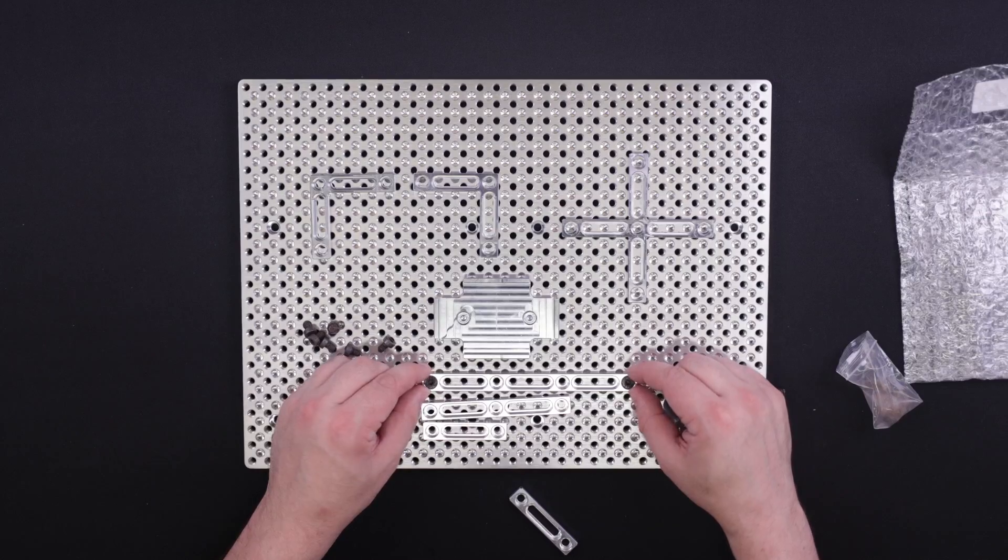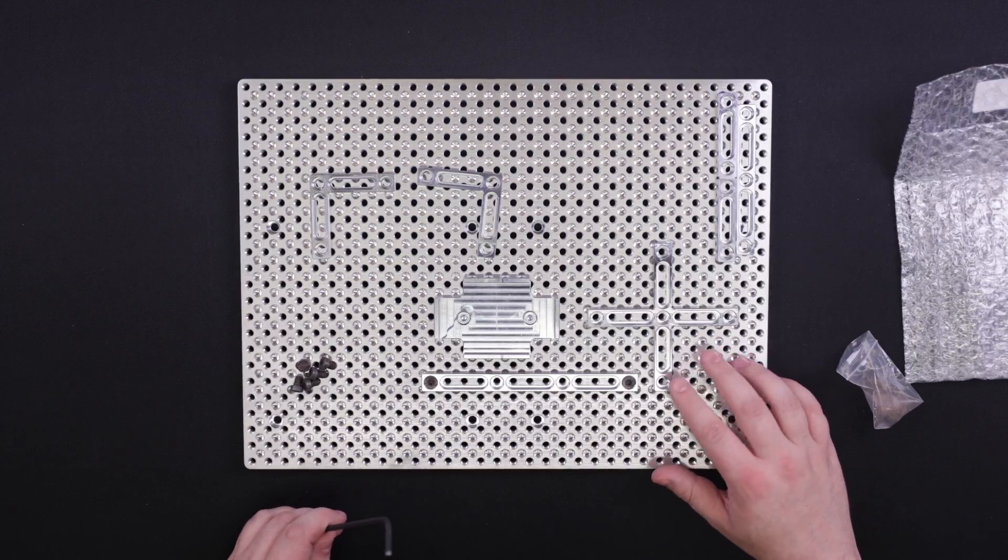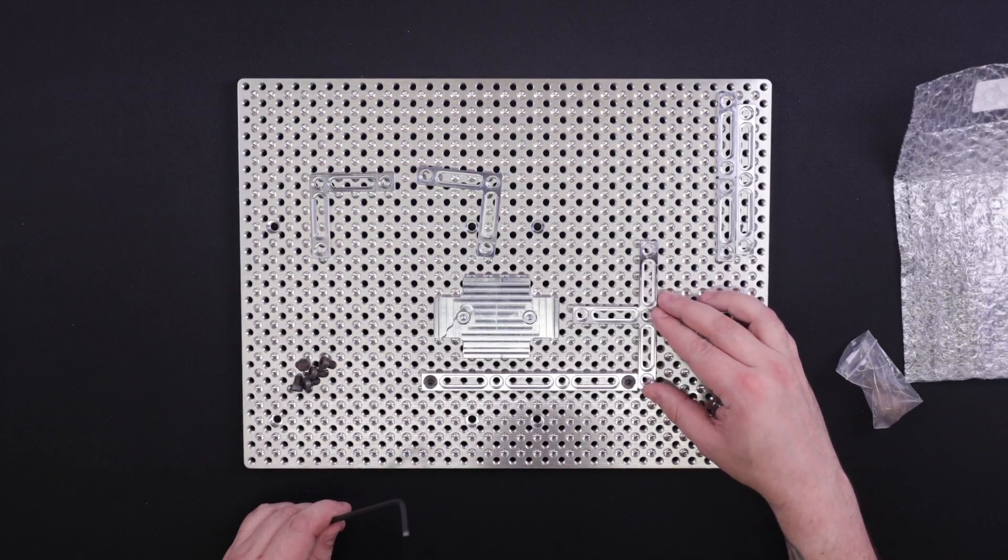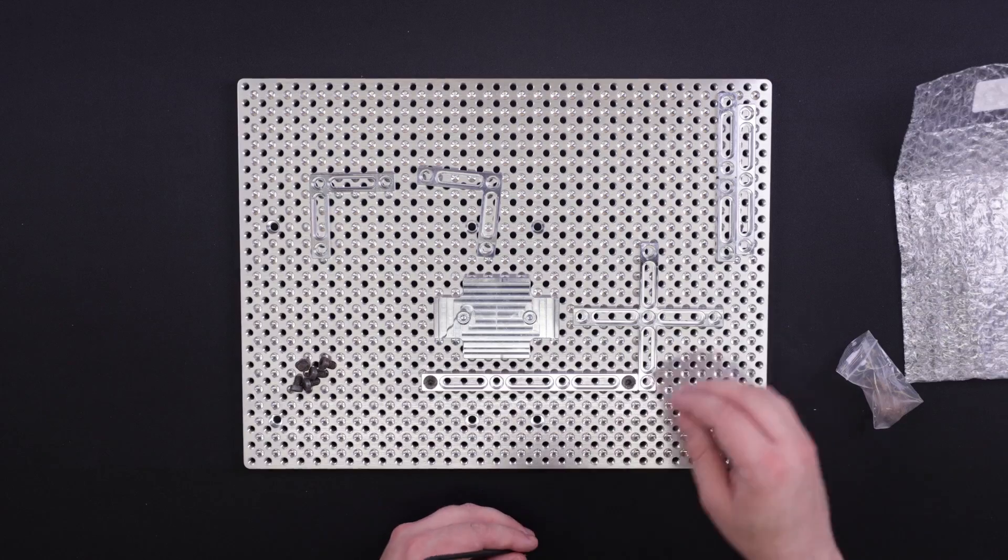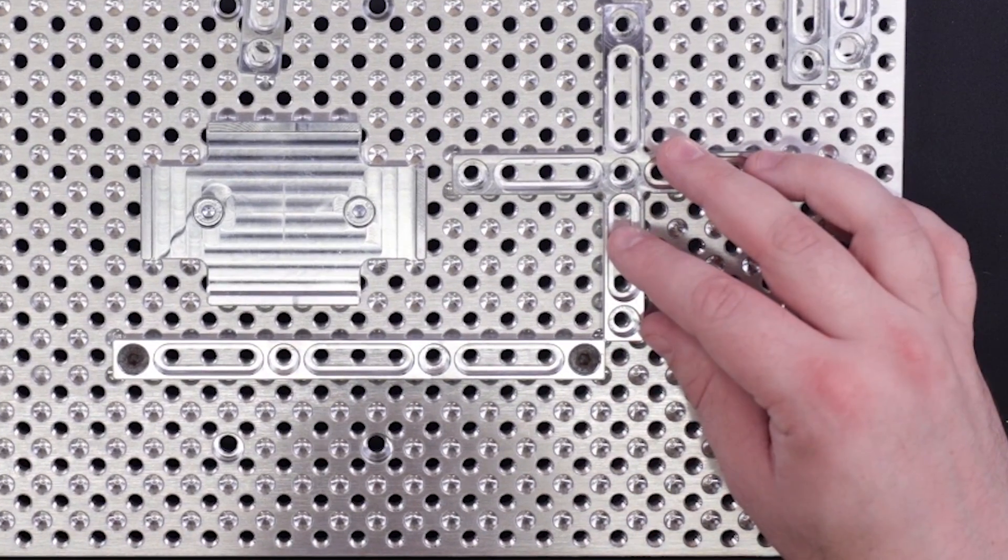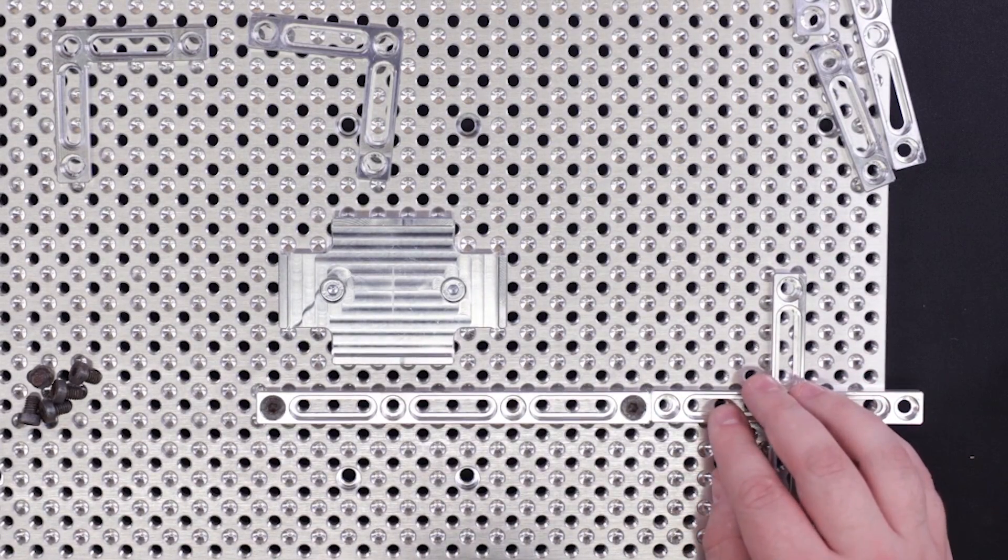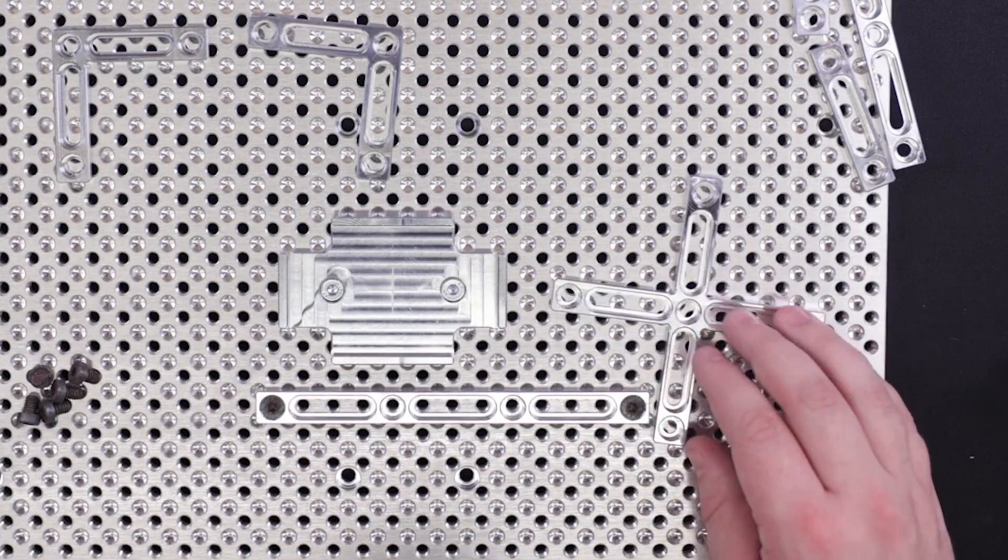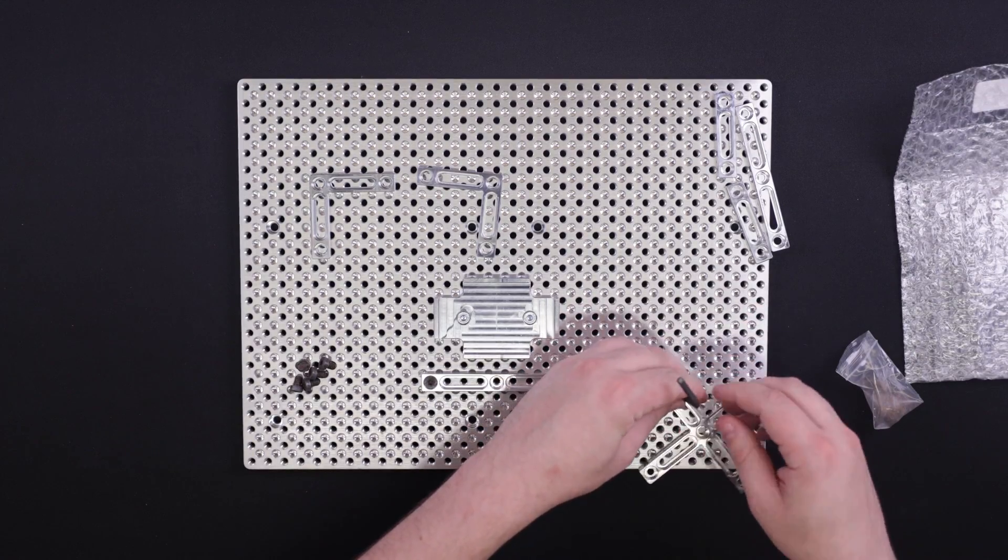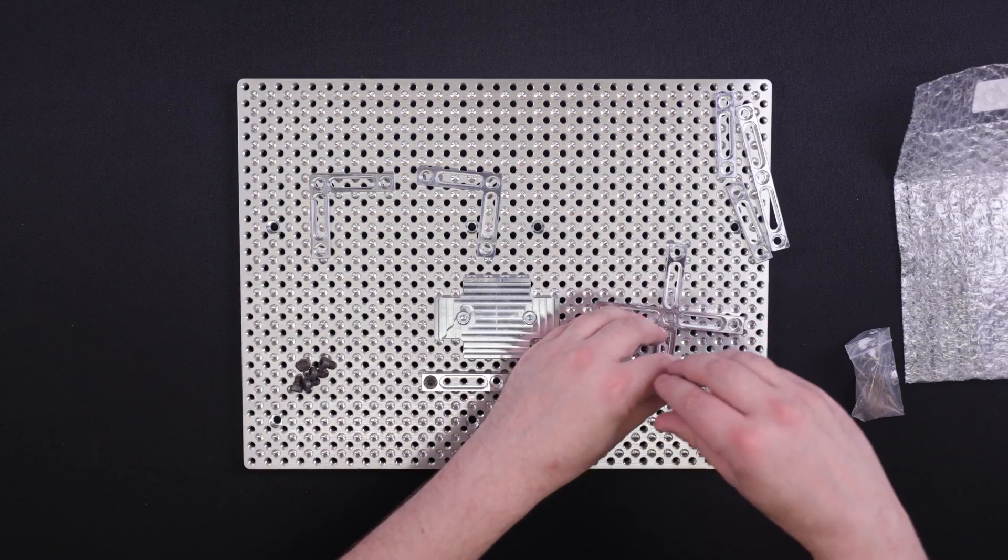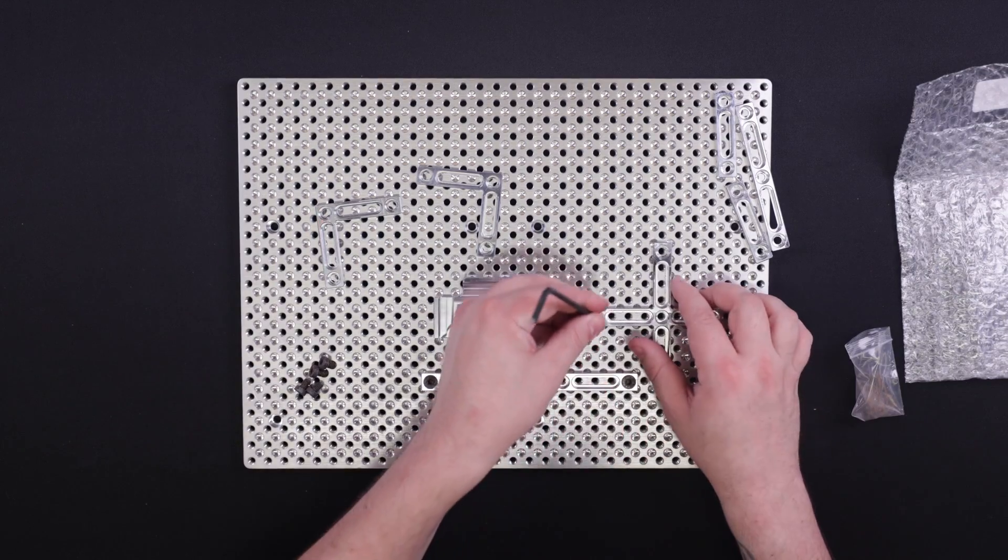And of course these are nice and snug. The tolerances are very very tight. So it's definitely not going anywhere. One thing I will point out is like this cross fixture right here. We actually can't on this high density one. Just barely can't get that to make a solid connection between the two. Which is okay. I wouldn't really expect that. We can maybe just barely get a kitty corner. But if we're trying to make direct contact between two ends of a fence it looks like it's going to be a little bit too tight with this spacing to do that. That said not a big deal. I didn't expect this to be engineered for a high density plate like this. And that's not something you'd often have to do anyway. If you really needed some kind of angle to connect to on that point you could use something like these 90 degree fences that he does include with the kit.